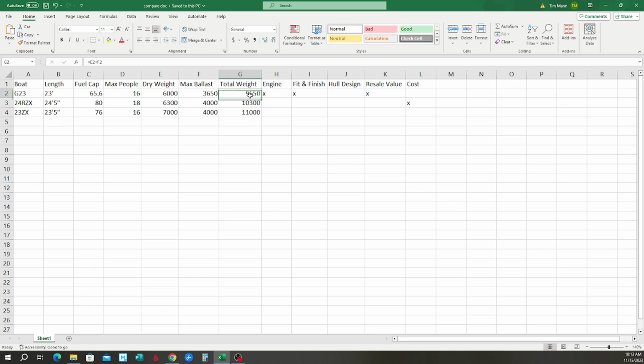Again, my bet is the wakeboard wake is still better on the G23, but surf wave, I mean, you got to think that maybe the 23ZX or the 24 RZX might have more push and might be a bigger wave based on specs. So most people pick their boats based on surf waves these days. So in that case, if you only care about surf wave, there's a decent chance the 24 RZX has a better surf wave, or at least a comparable surf wave, but seats more people and has more space in general, has more fuel capacity. Also, let's jump over here. The 24 RZX wins on cost, so I'm pretty certain that's probably going to be cheaper out of all three of these, and probably significantly cheaper than the G23. And when I say significant, by tens of thousands of dollars is my guess.